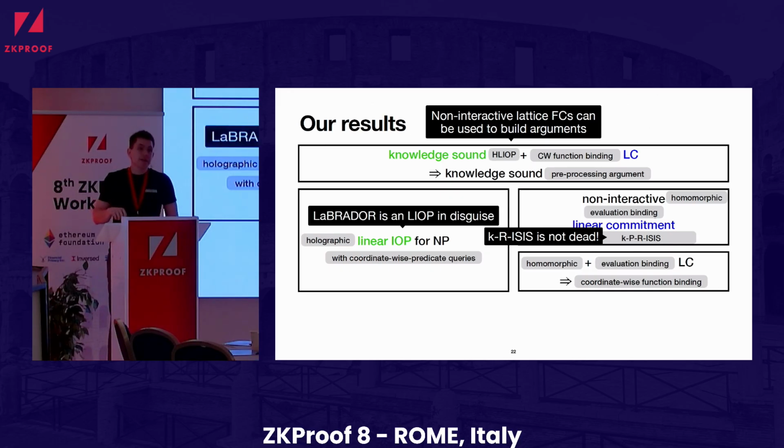On the other hand, I don't know how many lattice people we have here, but you can squint at those lattice arguments, which are not always nicely written down, and extract a very nice information-theoretic core. And maybe this is something that we should do a bit more as a community, to separate things and make them more modular, so that you can reuse the same constructions with different commitment schemes. Once a new commitment scheme comes out, you can directly get a new argument without having to decompile and recompile the same construction over and over again. That's it for me, and I'm happy to take questions.